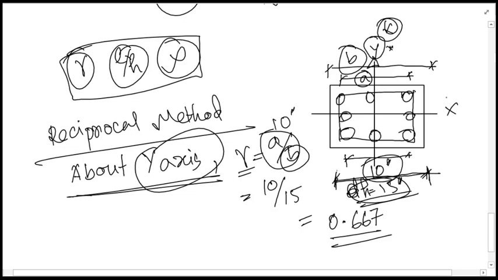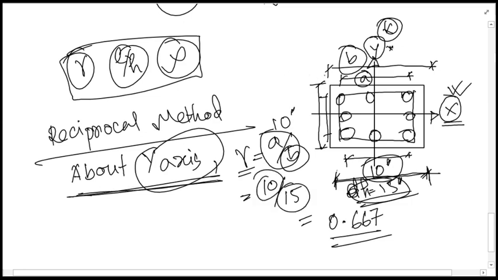So whenever we are focusing on x-axis, then we will be taking the values in this direction. We'll be taking depth in this direction, just because if you are parallel to x-axis, then you will take this one and this one. The ratio of these two will be taken as gamma in case of x-axis. So for y, as we are using about y-axis, that's why we'll be taking this one.